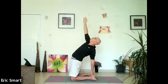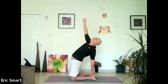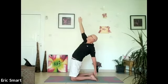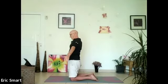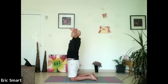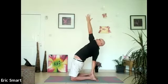I have to be very careful with this one myself because of my lower back. Contract and up you come. So I don't expect you to do this. I will just show you, with the toes flat, I will just quickly go right hand to left heel and show you it's back, and it's a way back down here, and then you're in this position.